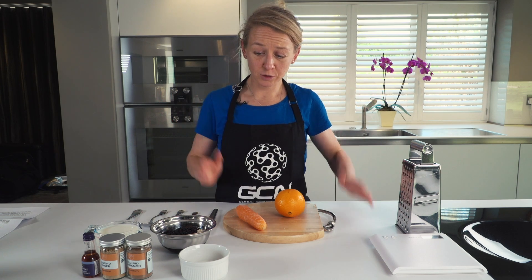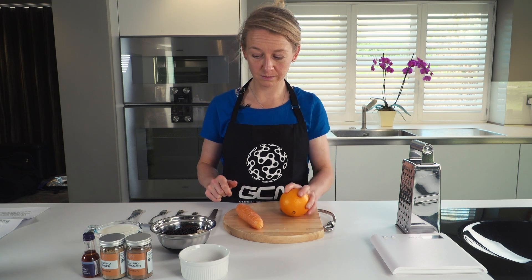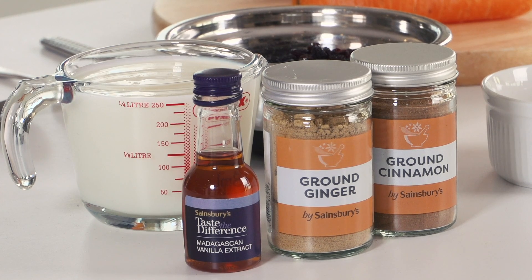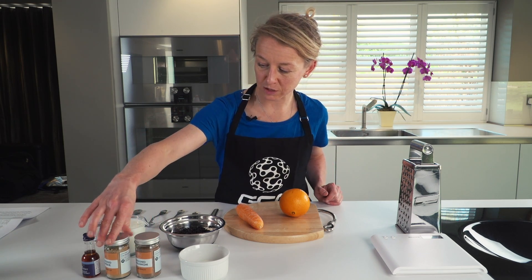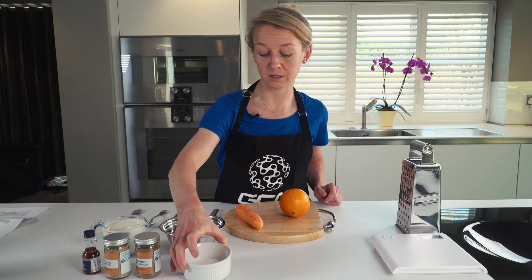This recipe is super simple and easy to make. You need a carrot, an orange, some oats, some currants or raisins, or even chopped dates if you don't have currants. Some low-fat milk — you can use a vegan alternative if you like, but it will have less protein probably. Some ground cinnamon, some ground ginger, a tiny bit of vanilla essence, and some low-fat and if possible high-protein yoghurt.